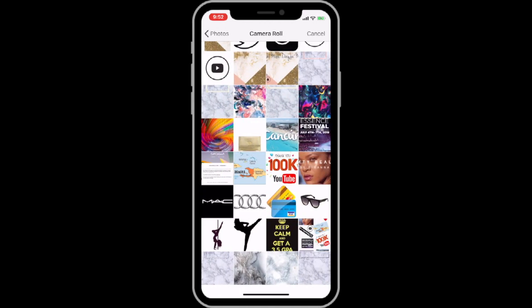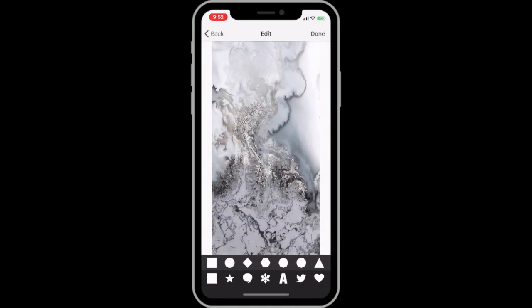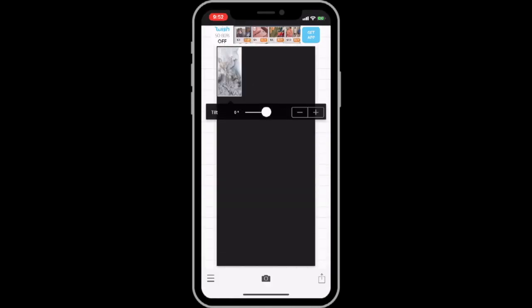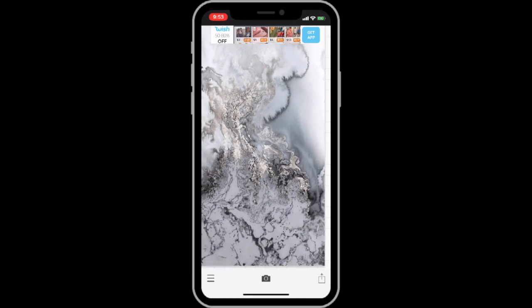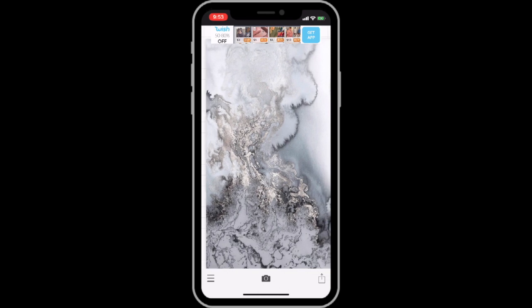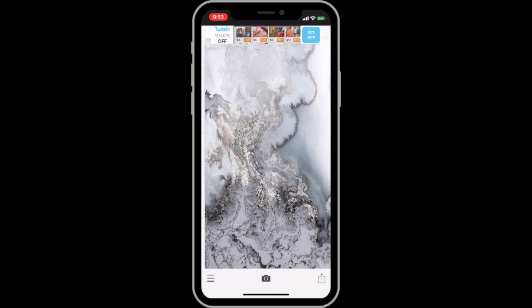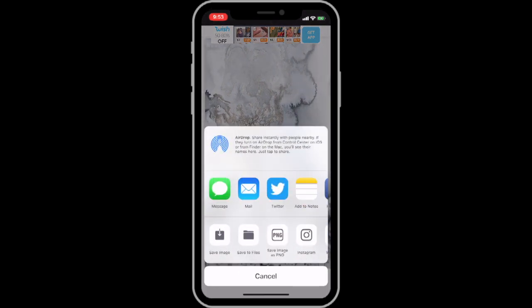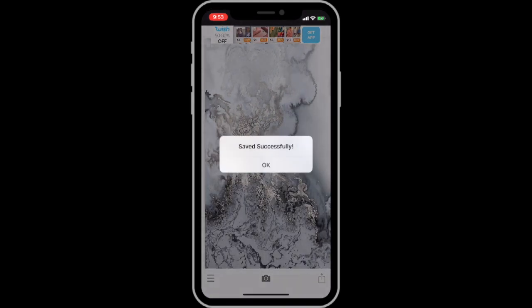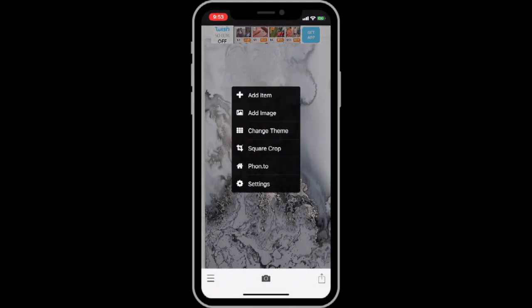So that background you were already supposed to find, I found a couple, and here one is, and I'm just going to oversize it to cover up all of the black space. Remember that black space is supposed to be the size of your screen. So then you're going to go ahead and save that as an image.